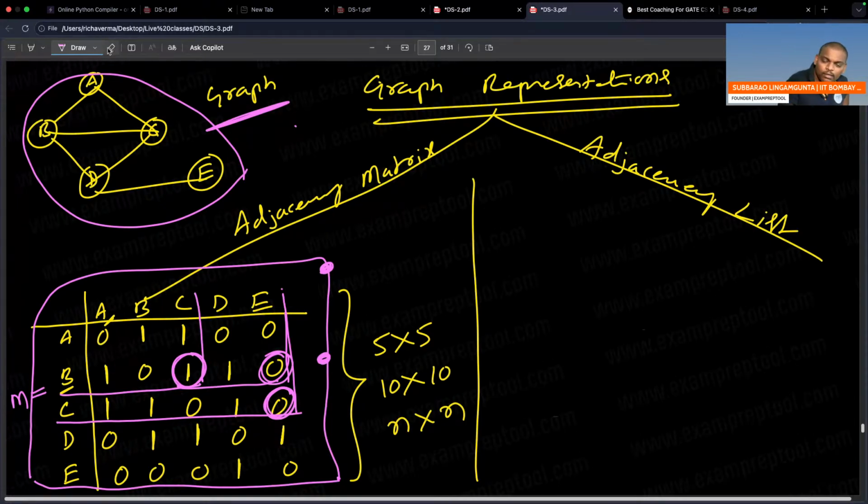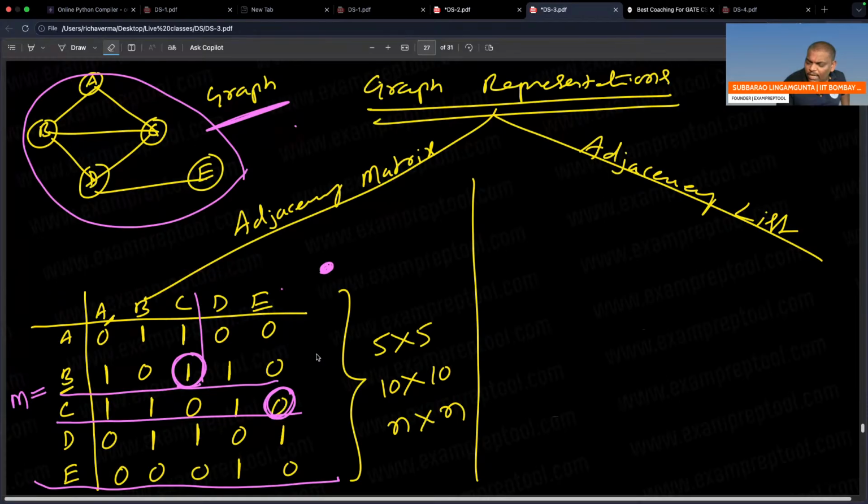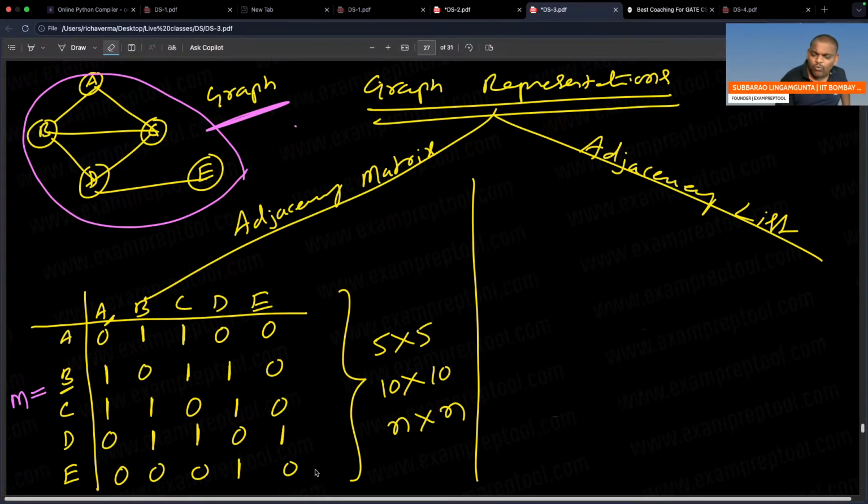Inside the computer, I will take the graph in the form of a matrix. How do you take a matrix? Or a 2D array. Everyone knows, whoever knows C programming, they know very well about arrays. How to declare an array in C programming, everyone knows. Every language has its own way: C in one way, Java another way, Python another way. Every language has some provision to take an array, directly or indirectly.